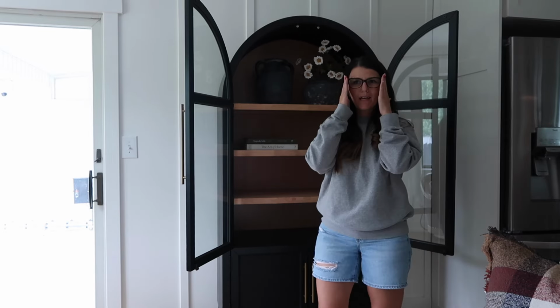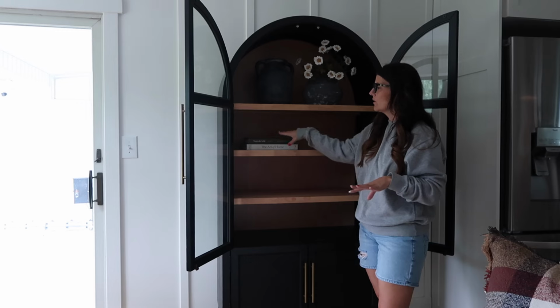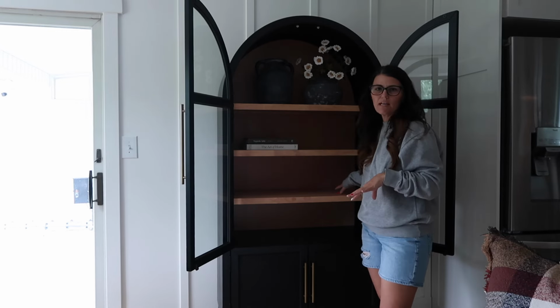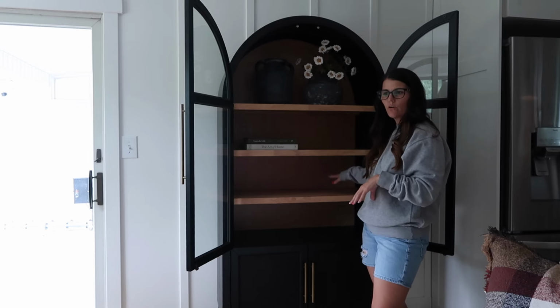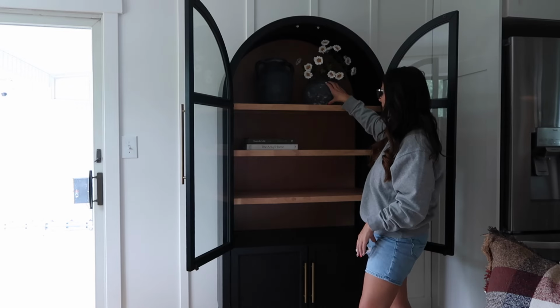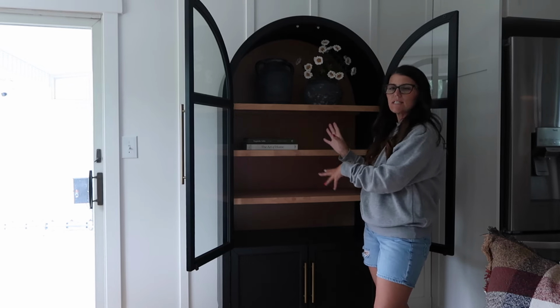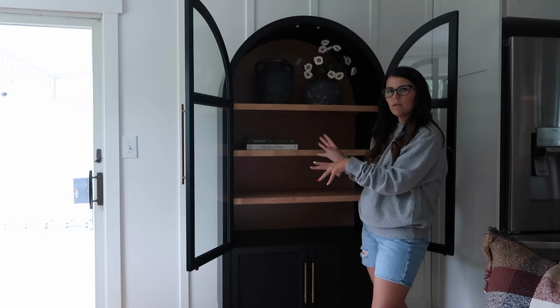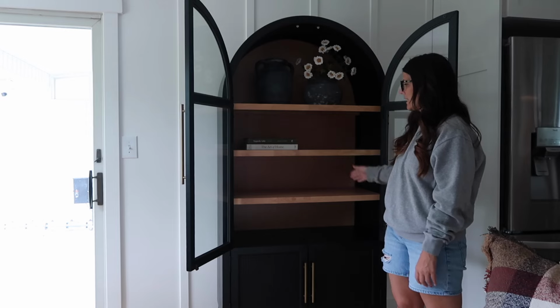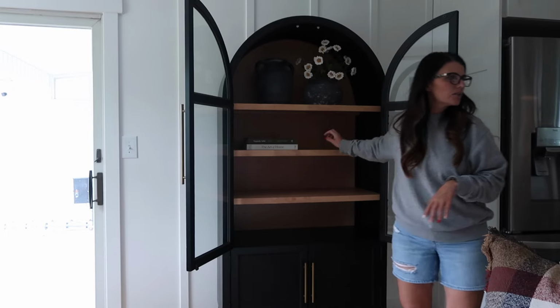I don't think I've ever done a styling video like this. But you kind of want to go diagonal. So on this side, I would probably put something a little more shallow, not as tall. Up here we have a tall vase and we have a short vase. And so we're just going to keep these books here because they're short and they're kind of the same shape, but different. I hope that makes sense. I'm sure you guys have seen tons of videos about styling bookshelves or open shelves. You kind of want to just go in diagonal. So here, here, and here would be ideal. So let's add to the next spot.